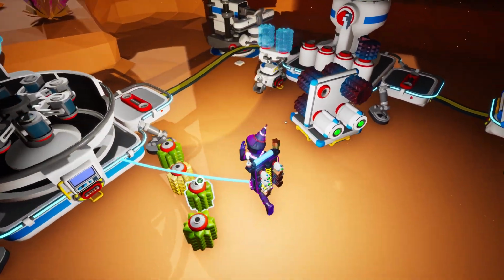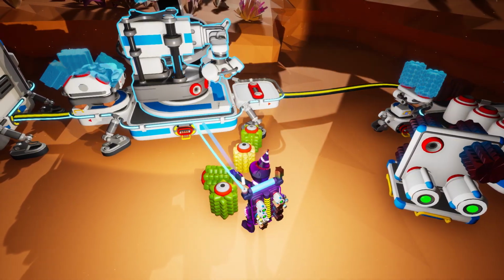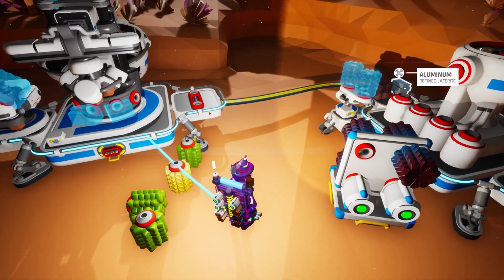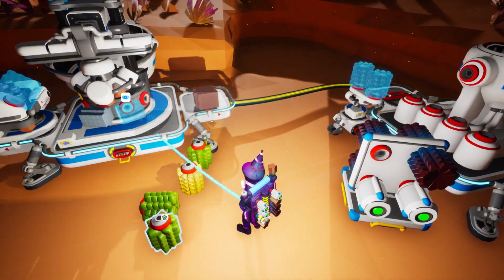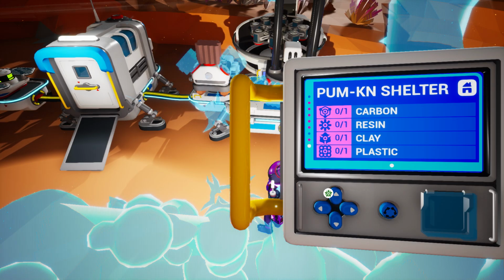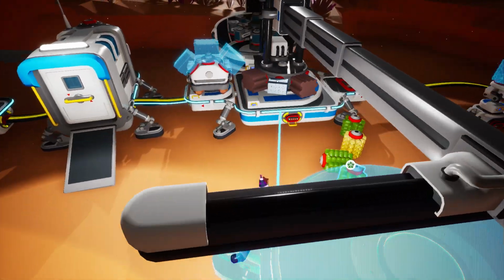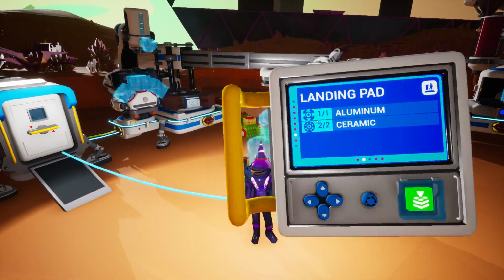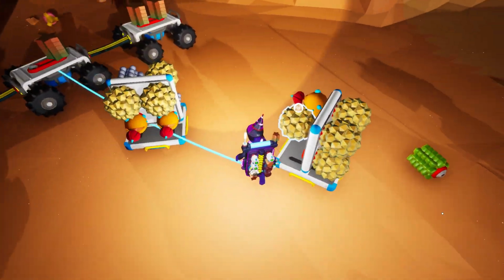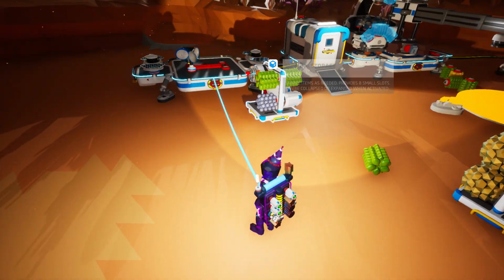One will do for now. Move that off. Move this up. Get this set up for that landing pad. There we go. And get that ceramic off that greedy thing and put it on here. Okay. I think we're going to print this landing pad and then call that an end for this session. So maybe could have been a little bit more efficient, but quite a lot has been achieved.